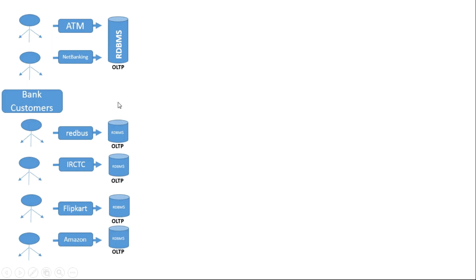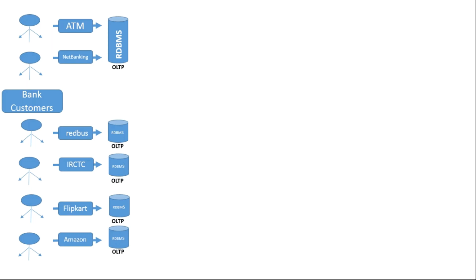Now the people or organizations running these big-scale companies want to perform some analysis on their business. What does the term analysis mean? Do you see it anytime, do you hear it anytime? We see it regularly in our daily life. Of course, we don't store any RDBMS data for it, but I'll give you a small example.